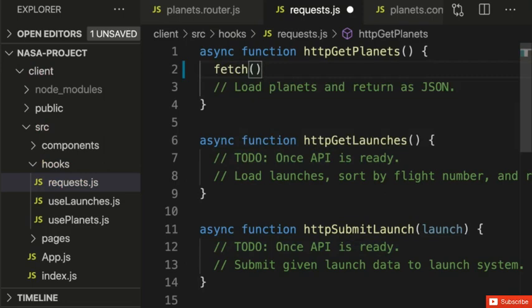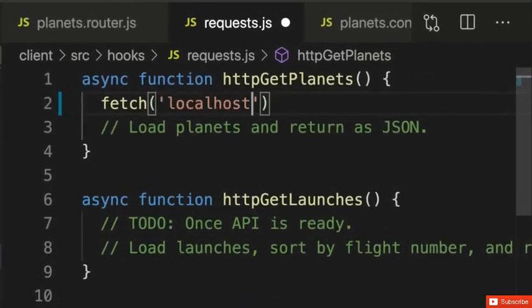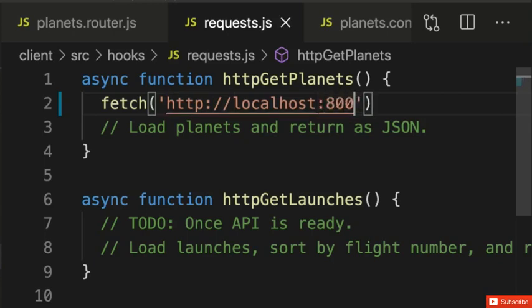The client is on port 3000, and we set our backend API to run on 8000 by default. So we need to specify that when we make our request. We'll say the fetch is to localhost using the HTTP protocol on port 8000 to the /planets collection.